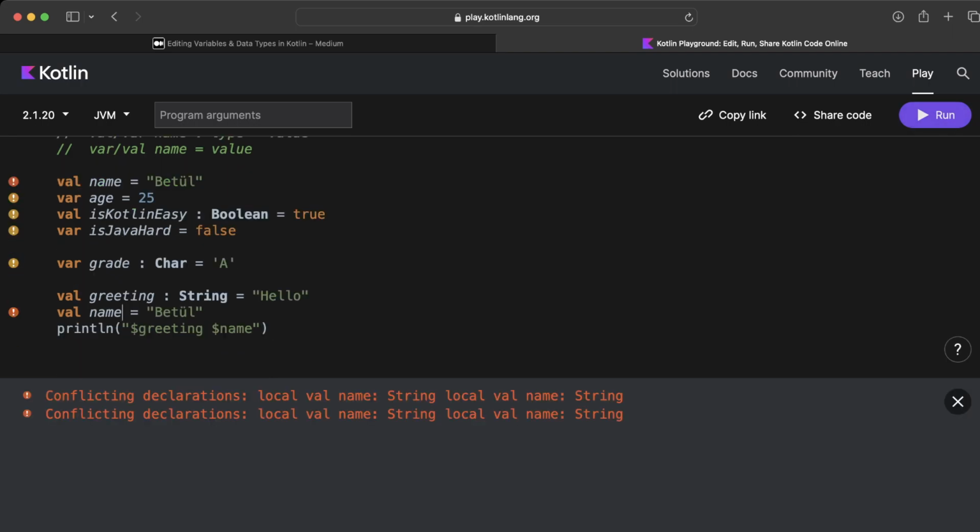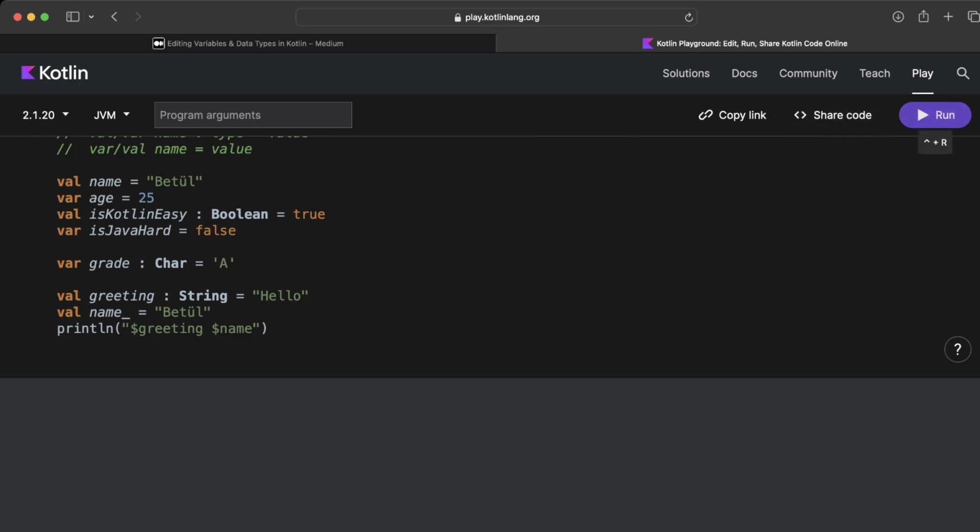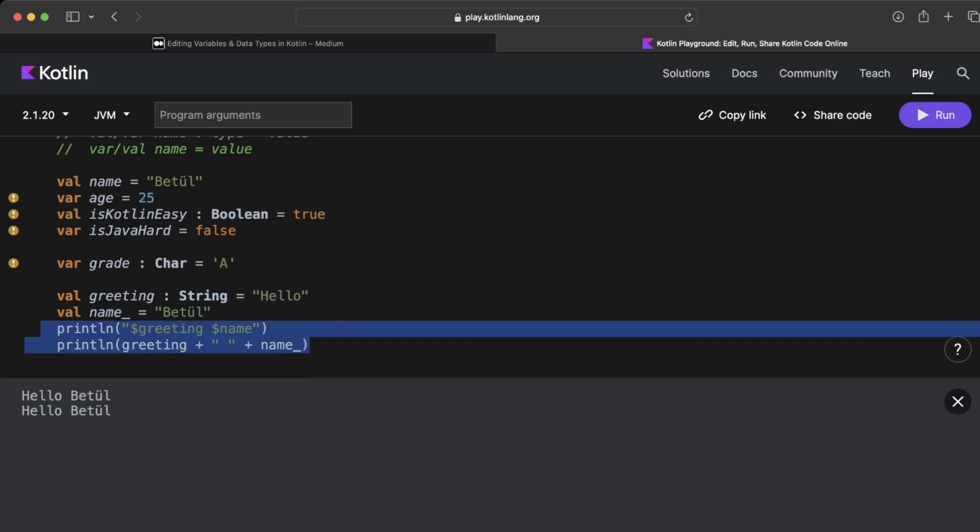I need to change this variable, so I'm going to put an underscore and let's run again. What if I try to do it like that? This is going to work too, and I can put a space between them. Different ways to combine strings.